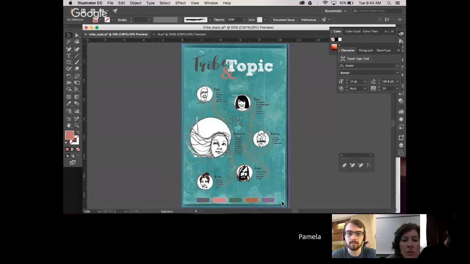Oh, you're explaining the relationship between these people. Okay, I get what the lines mean now. I thought they were just arbitrarily drawn in there. No. So you have the people you communicated with, the relationship among all of these different people. I think you can easily add in the percentage of how much you communicated, and I would maybe move the bars up to the people so that we understand.